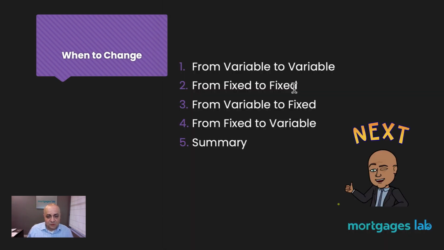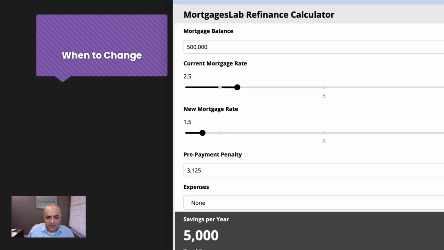So let's go to the next one. What happens when you're switching from a fixed and you want to stay into a fixed rate? Does it make sense? When to do it? So let's look at another example. I'm gonna show you another example that I prepared here, where you have the same $500,000 mortgage. Now you have a 3.5% current 5-year fixed rate, okay, or a fixed rate. And let's say you realize that the new rate that you can get is 3%. Okay, so does it make sense to switch this mortgage for 3.5 to 3%?